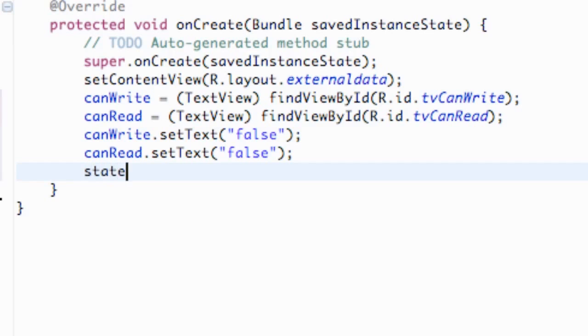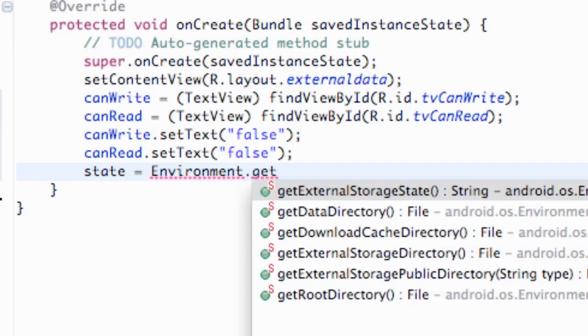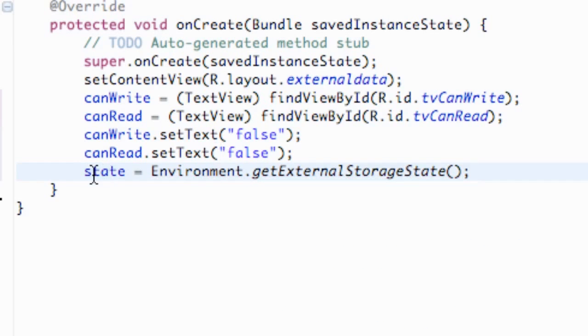We set up the state variable within our onCreate method to Environment dot get external storage state, and that's just going to return a string for us. And now we're just going to check what the state is equal to.